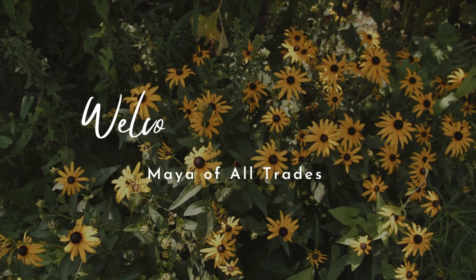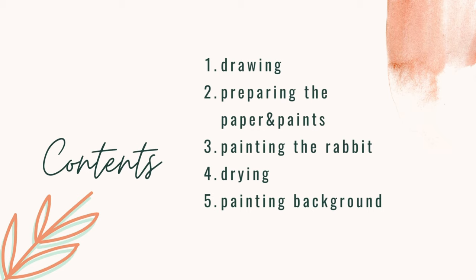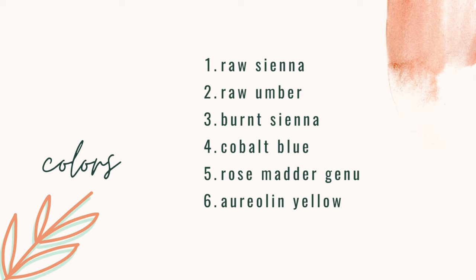Since this is going to be the year of the rabbit, in today's video I would like to share with you how to create a painting of a bunny. This is the general order, even though painting the rabbit and the background do kind of happen at the same time. And feel free to jump to the parts that you would like to watch. And here is a list of materials I used for the painting. You don't have to stick to what I use, and feel free to experiment.